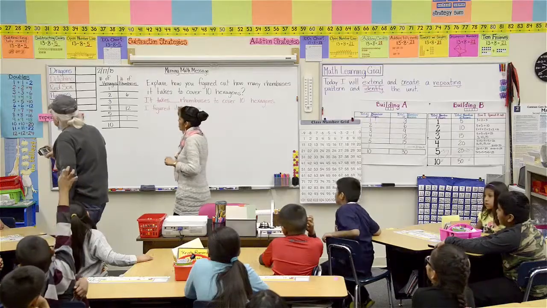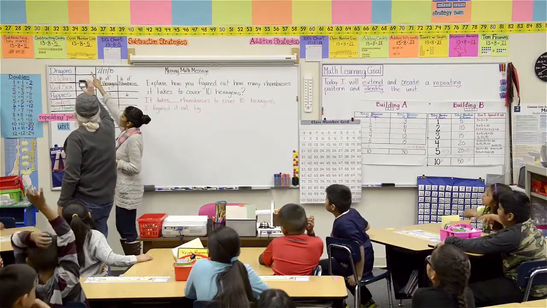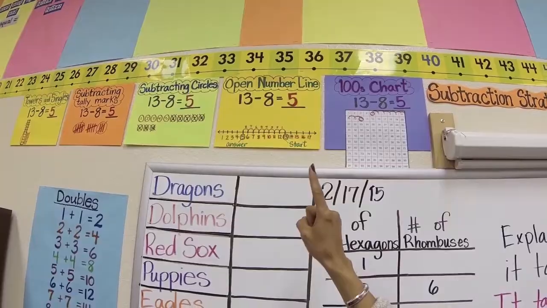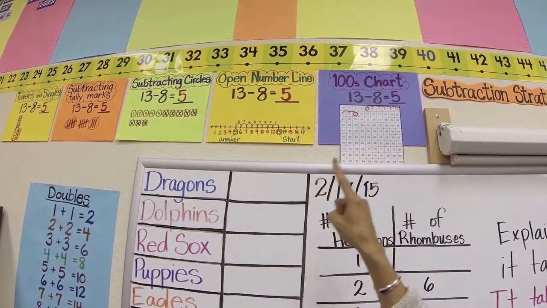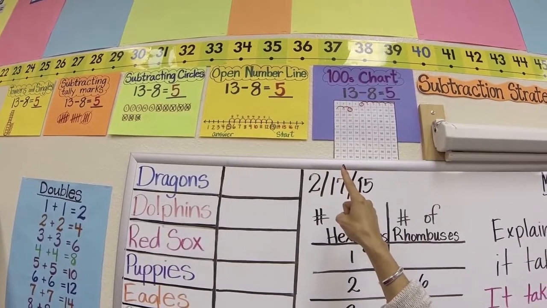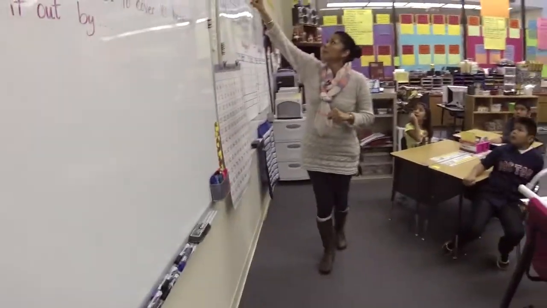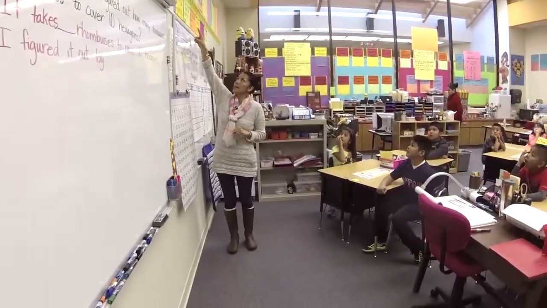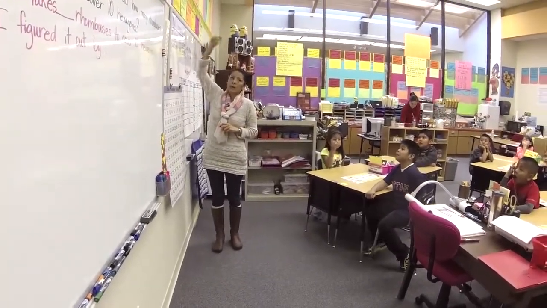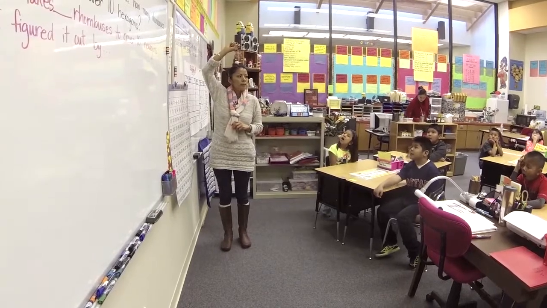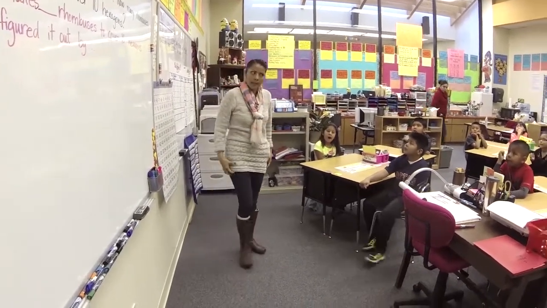Oh, wow, Shelby, you guys see that? She sees that the first number and the second number are black, and the answer is red. Is that the same thing over here? Yes. Our addend plus addend equals, what color is a sum? Red. Yeah, good job, Shelby. I didn't even notice that.